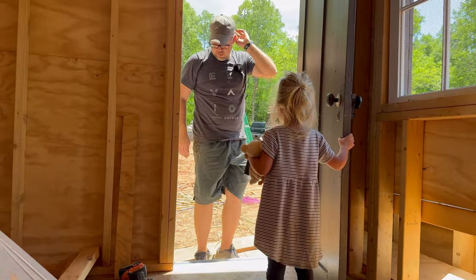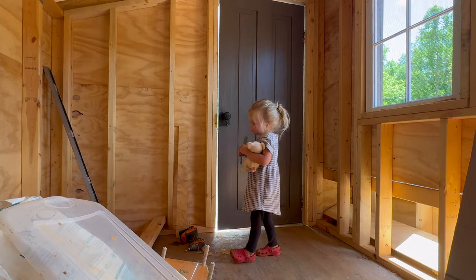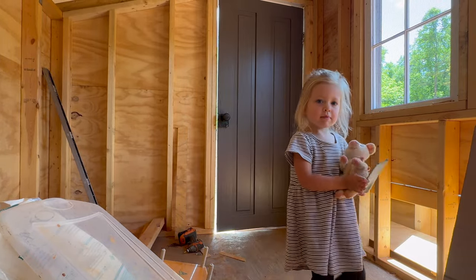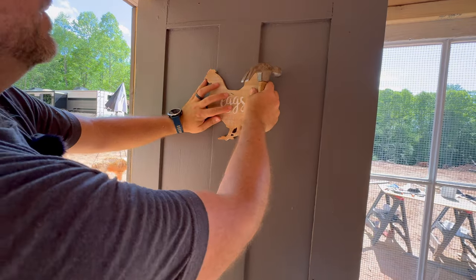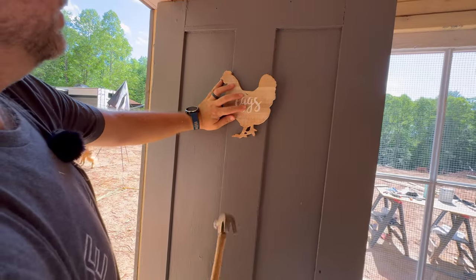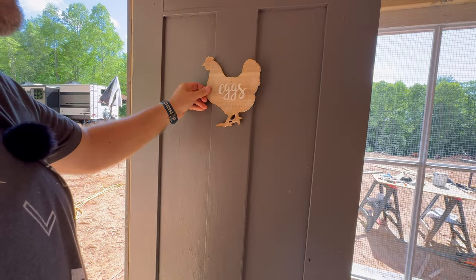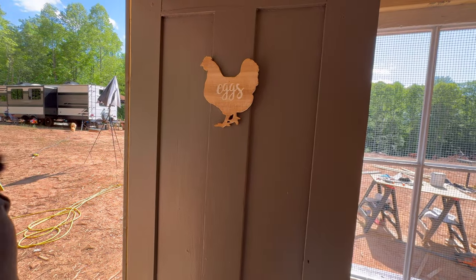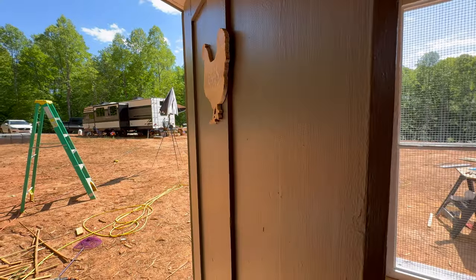All right, try to shut the door slowly. Bye, Daddy. That's good. There? Yeah. Look centered? Yeah. Nice. There you go. Not going anywhere. Awesome. Neither are these chickens. This is an awesome coop.